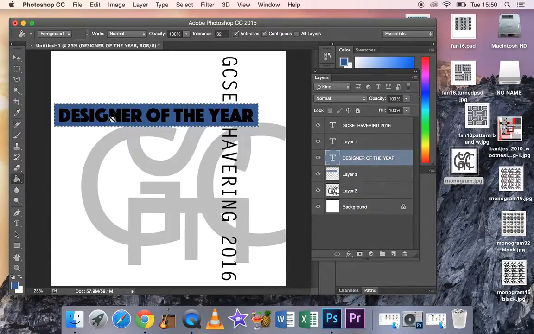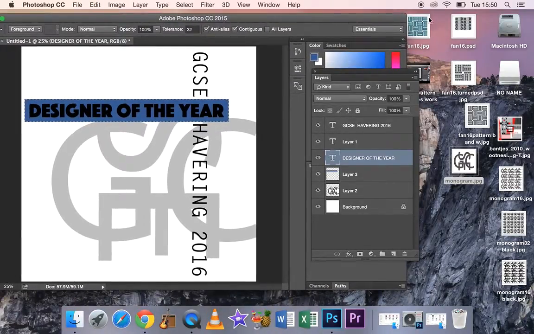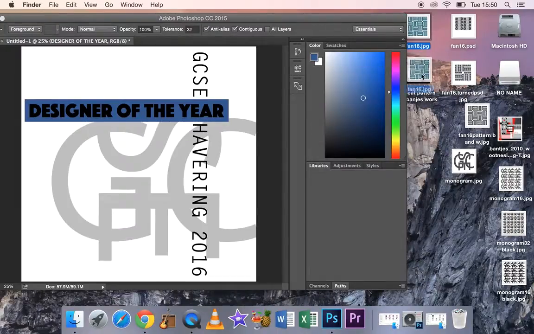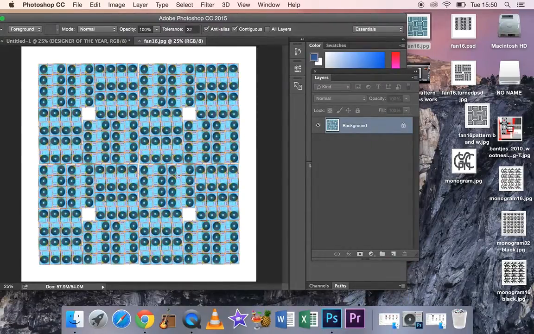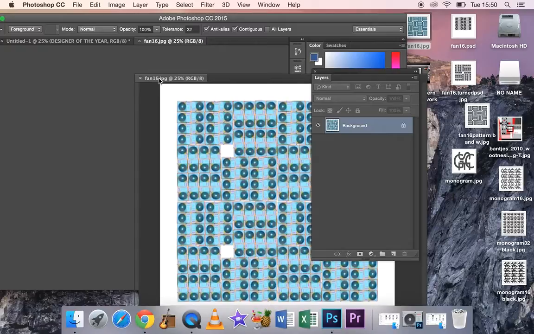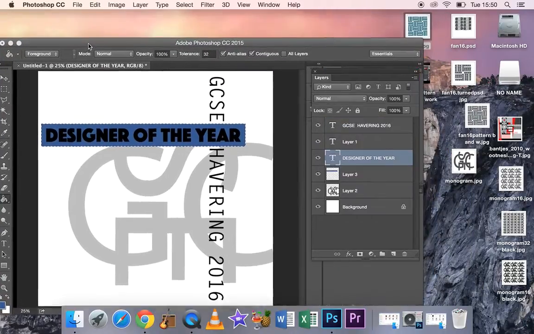Okay. At the moment, that black feels like maybe it'll want to be white in the end, but I'll leave it for the moment. Now I've created these design pieces with the colours on earlier on, so let's see if we can start to use those. So let's bring that one in. Oops, lost it. Drop it into there. This is this fan piece, so I'm going to move that across so I can see what's going on.